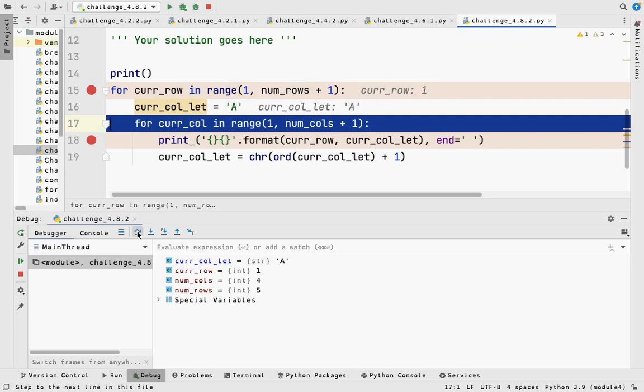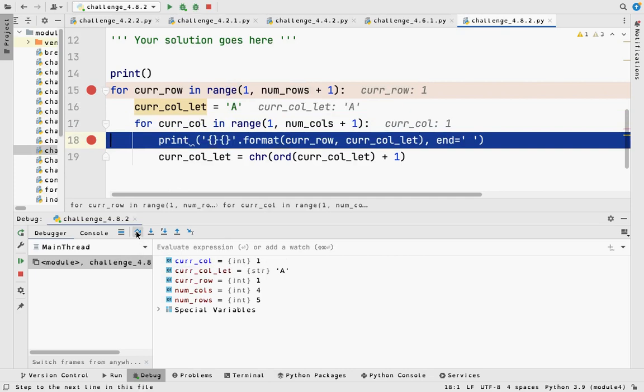And then I'm going to now step into the inner loop. Now, you'll notice cur call isn't anything yet because we haven't stepped in. As soon as we step over this line of code, now you'll see that cur call actually has a value. You can see it over here. It's still in 1, num calls plus 1. Now, I did this plus 1 here again on purpose, because I really do want there to be 4 columns. I want it to be a 5x4 matrix.